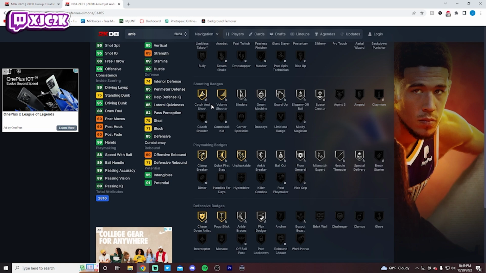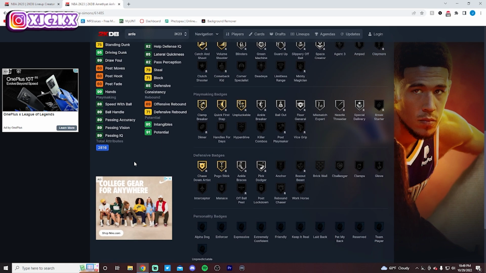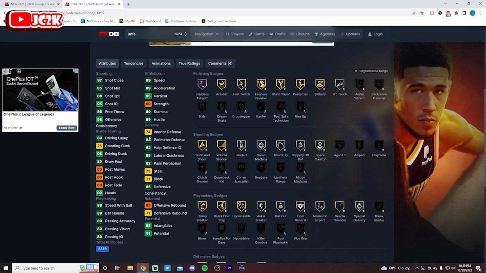Good shooting badges as well, which is also super solid. Can get Claymore, gold Quick First Step, gold Unpluckable, gold Clamp Breaker. Another PG with no handles for days is a tiny bit annoying, and his defensive badges certainly are a bit lacking, but the defensive stats are good. The size is really good.